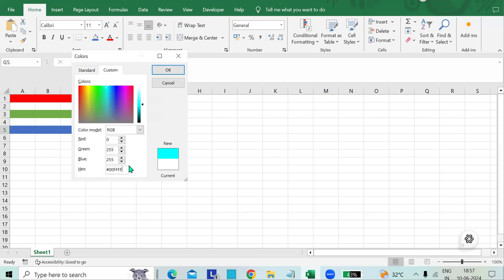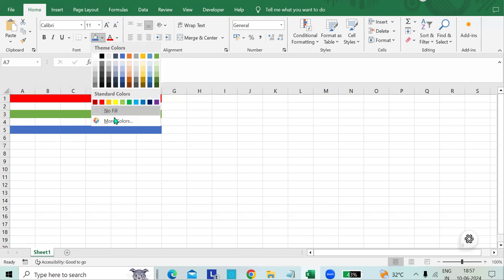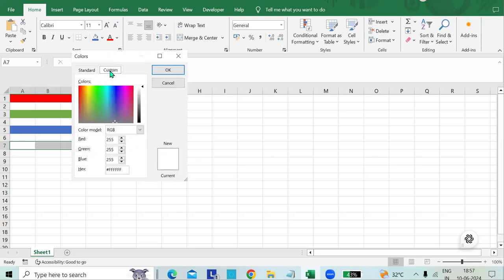Based upon the hexacode, the cells will be filled with the respective color. First of all, we will drag from A7 to F7, and we will select some hexacode here. Go to the custom, and I will write FFCB05.